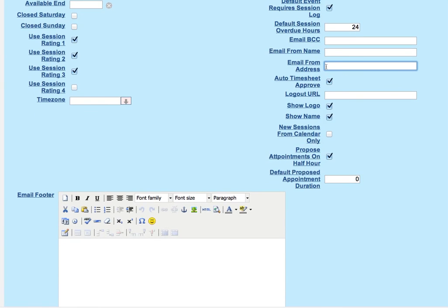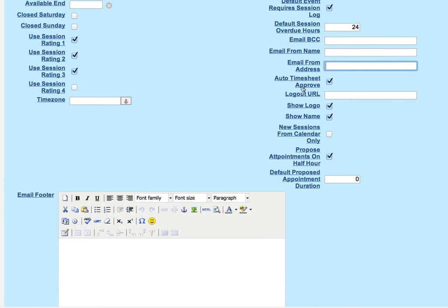So again, the email from will not be a LearnSpeed address. It'll be one of your addresses. And I again think what we use is help@wellsacademics.com, which forwards to that Gmail address, wellsbcc@gmail.com.